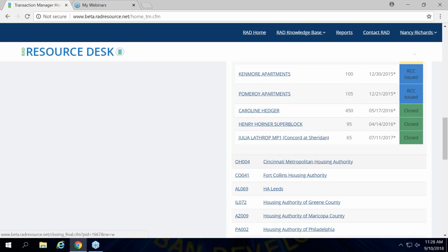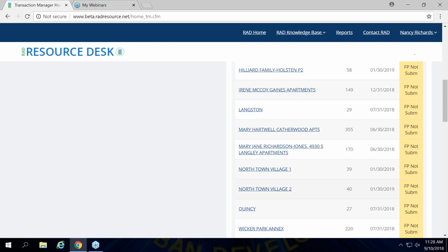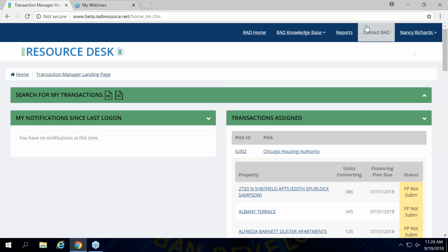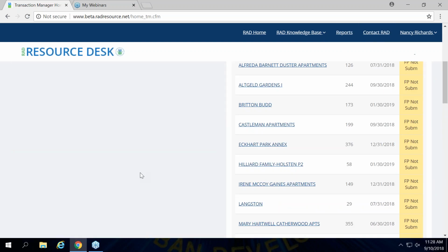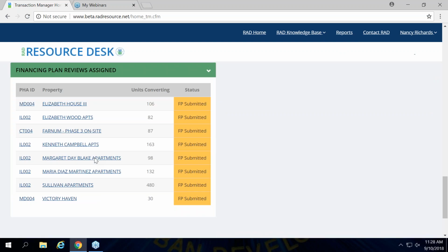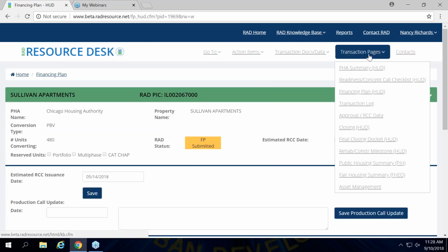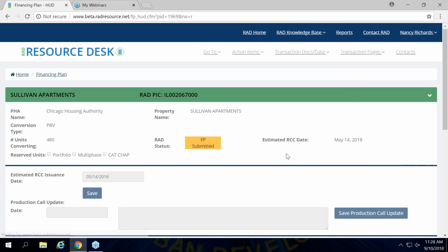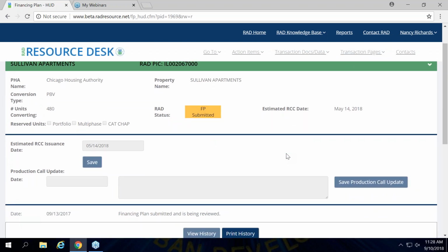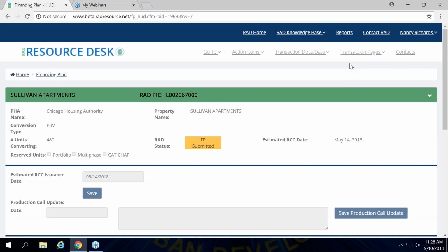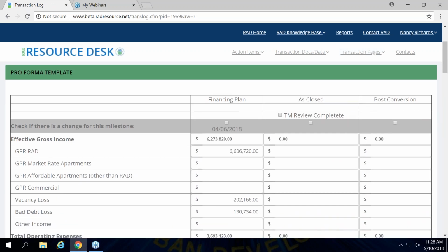One of the things that you will no longer see is withdrawals. Withdrawals have been taken off for everybody except PHAs. PHAs will be able to see withdrawn transactions, but withdrawn transactions have caused too many problems for too many folks, people trying to do work in withdrawals and that sort of thing. So the ability to see a withdrawn transaction is gone, and for a PHA, while they can see it, they cannot work in it. Everything will be locked down. They won't be able to upload anything into those documents.